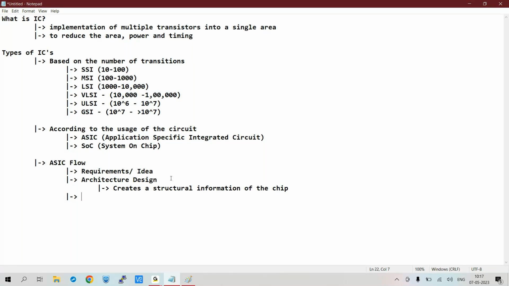Implementation. The next step after architectural design, that means once I got that overview information, is making each and every module as a behavioral code, creating a behavioral code for the logics.